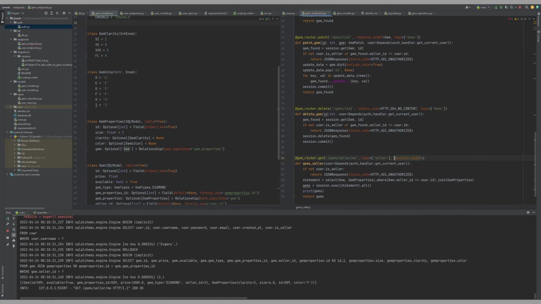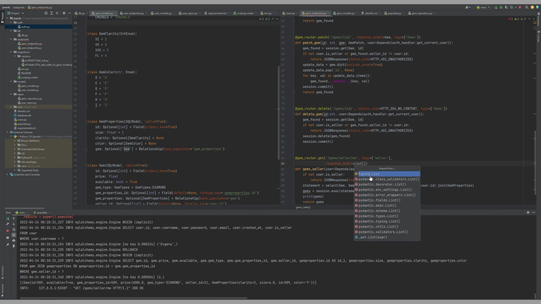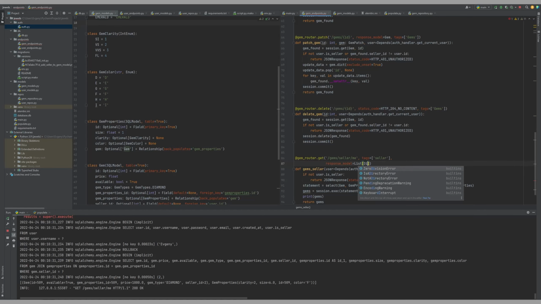Let's make it a new line. List from typing. Okay. I think you can also actually import just regular list, or it's only since Python 3.10 or something like that. But yes, so it has a dictionary.